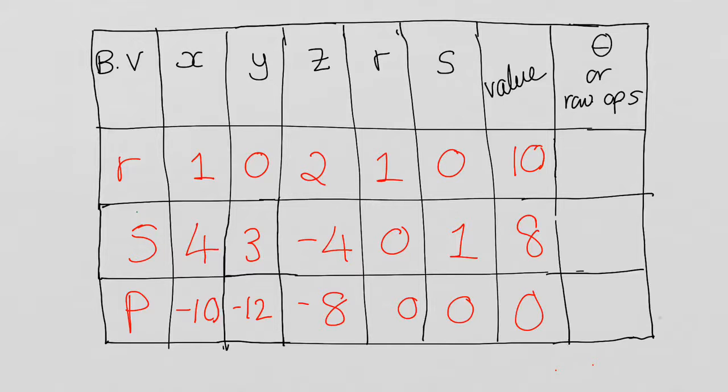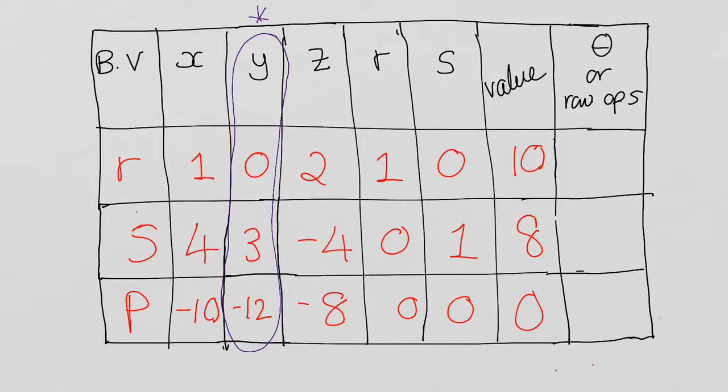And let's have a go at the Simplex algorithm. So let's recap the steps. We look for the most negative value in the objective row. Well, it's going to be here. So we've got ourselves a pivot column. So we're going to be investigating what happens if we change one of these variables for y. At the moment we've got a solution where r is 10, s is 8 and x, y and z are all 0. We're now going to replace one of these with y. So we're investigating a different vertex and see if that gives us a better profit.